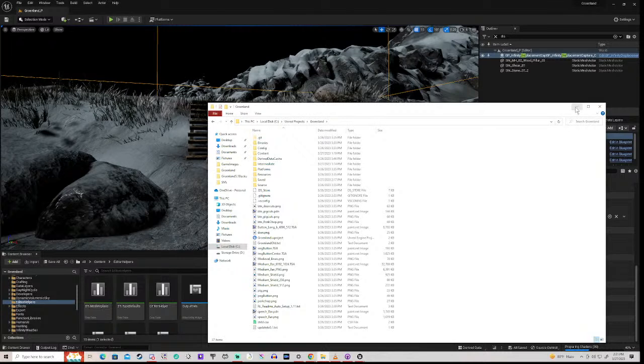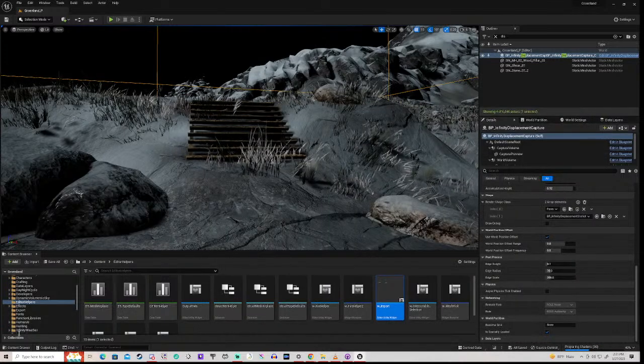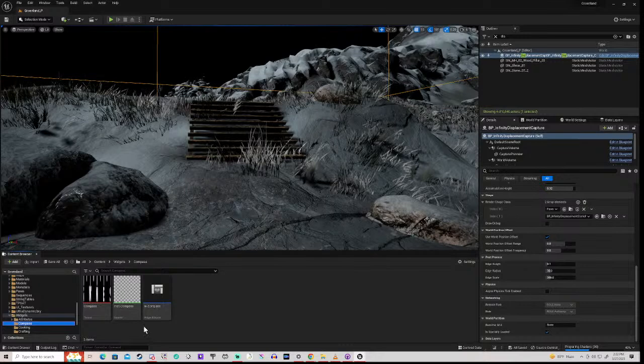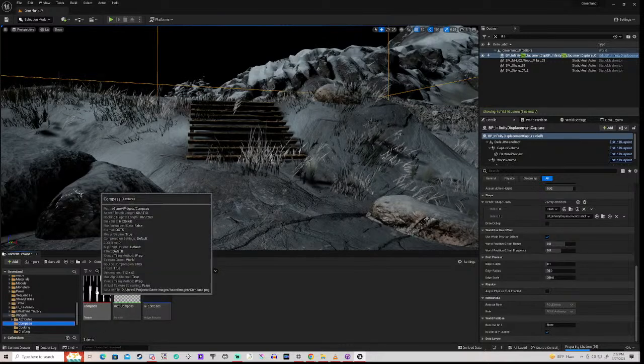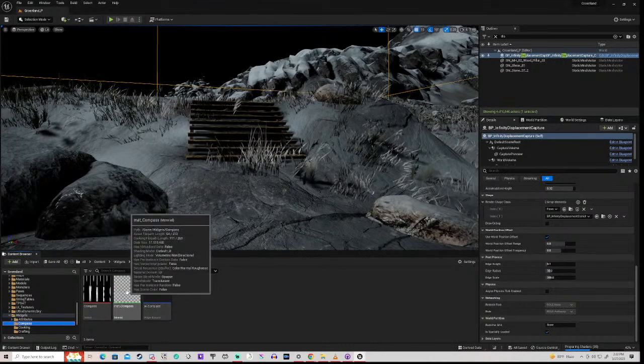So the question here has to be, where is our compass widget? Right, so this suggests this material isn't right.